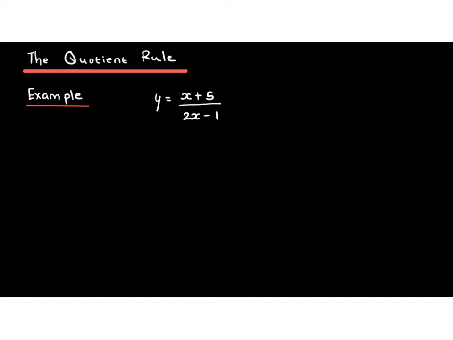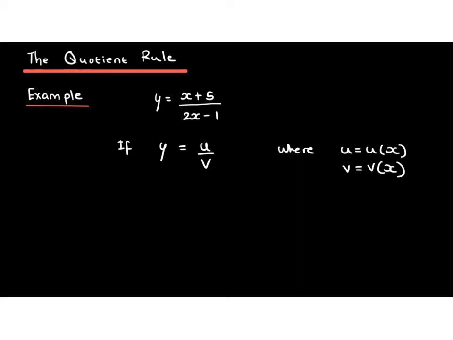Now, this is not a composite function, and it's expressed in a form that doesn't naturally suggest it is a product. So there is then an opportunity for us to look at using a third rule of differentiation, a rule which is set up if your function y is of the form u over v, i.e. a quotient, where u and v would be functions of x.